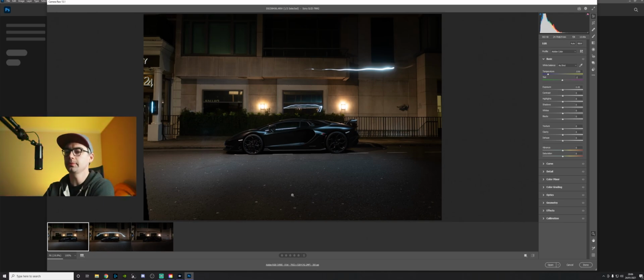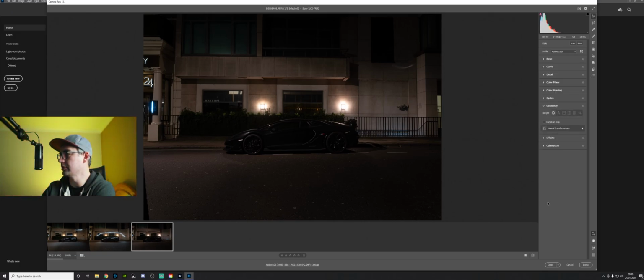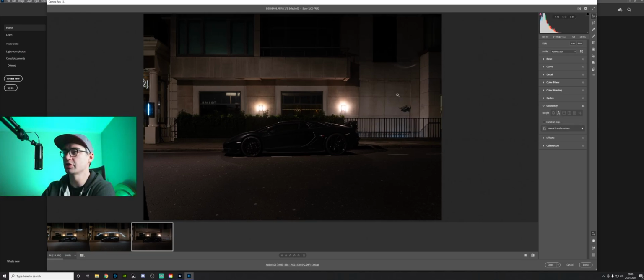Okay, so first, I'm going to make some minor adjustments in Camera Raw. You can do this in Lightroom, it's exactly the same. What I like to do first, if I go down to Geometry, Auto usually does a great job, and that just literally straightens up these lines, gets these curves out of it.